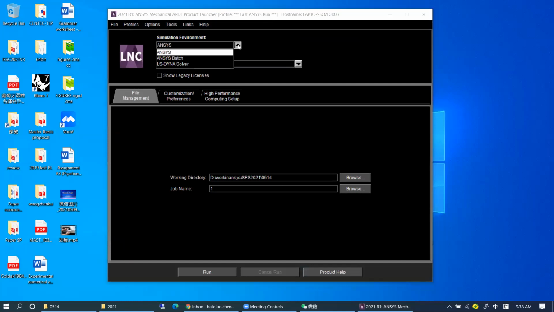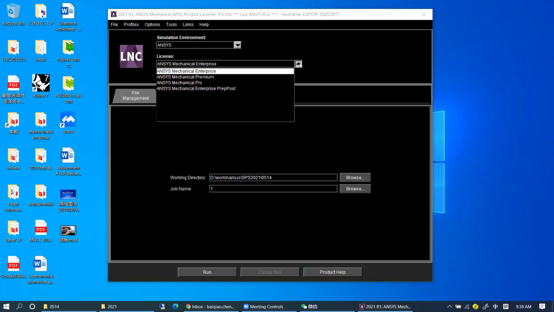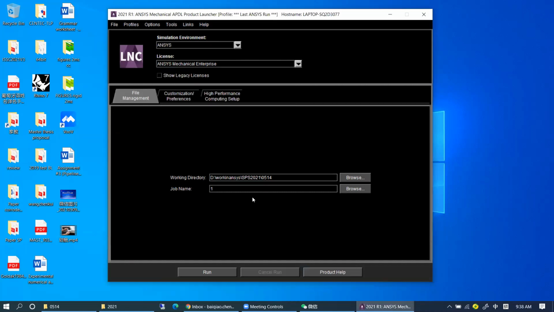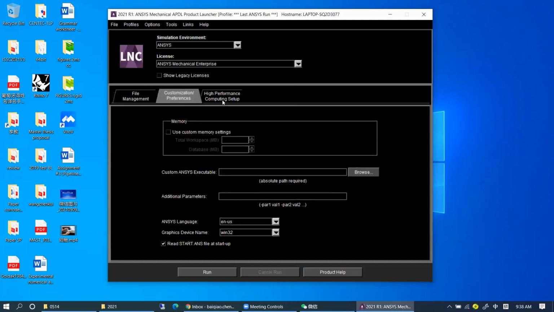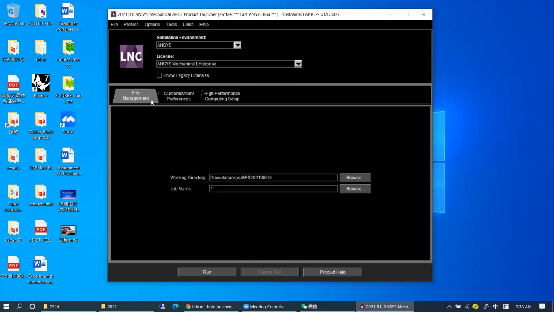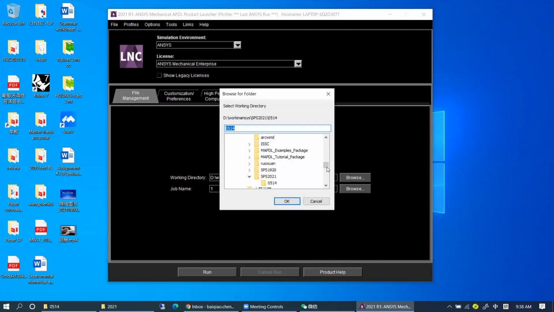The simulation environment will be ANSYS. For the license, you can use Mechanical Enterprise. Then there are three options there; we basically just need to check the first one. You can browse any place, any document folder, where you want to save your document.